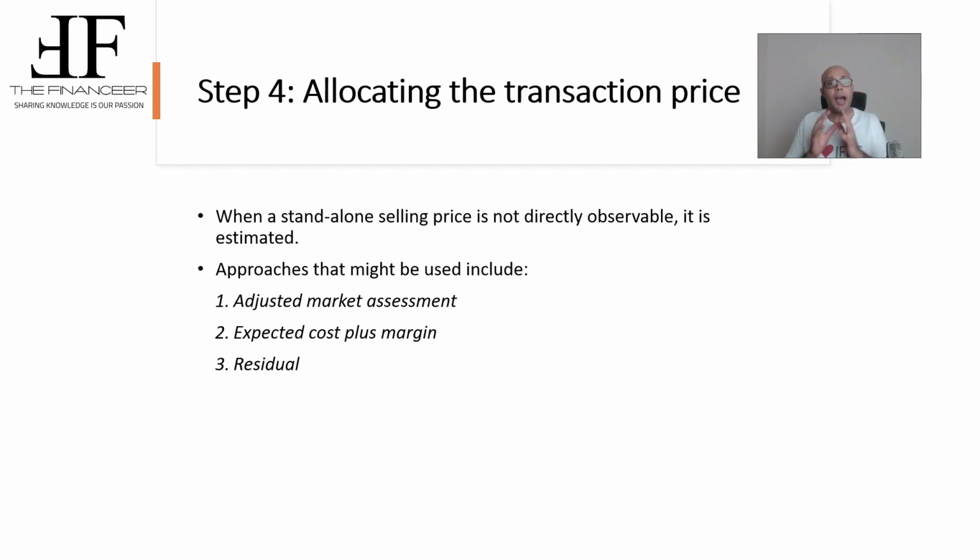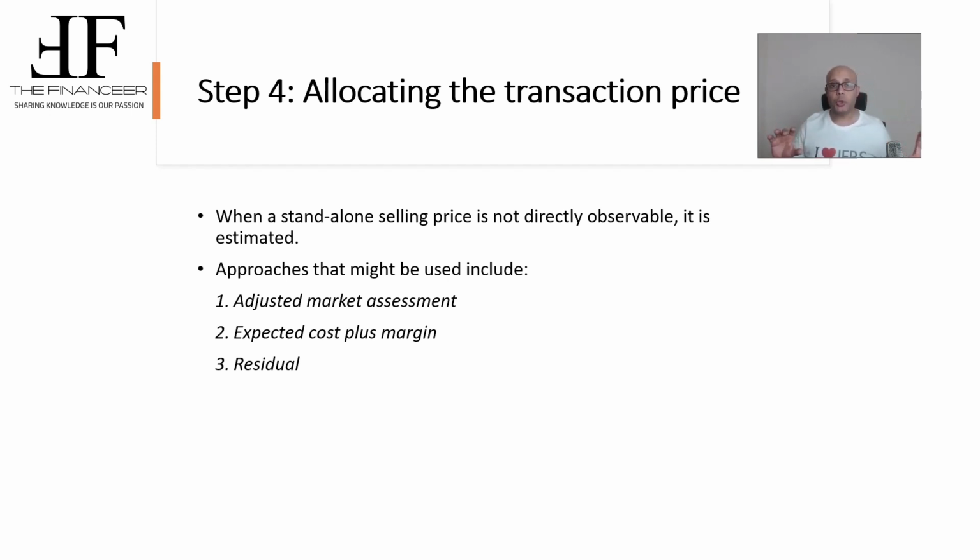How can we allocate the transaction price over the performance obligations? The first method that you need to use is to allocate this contract price on the performance obligation based on the standalone selling price of each performance obligation. So you need to see how much I am selling these telecom services alone and how much I'm selling this phone device alone. And accordingly, you will be able to allocate the transaction price over both of these performance obligations pro rata based on the fair price here for this one and the fair price here for this one.